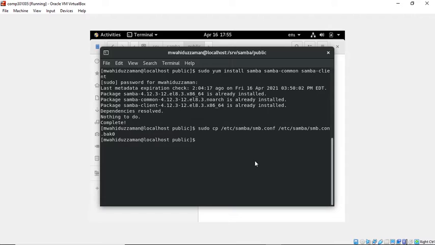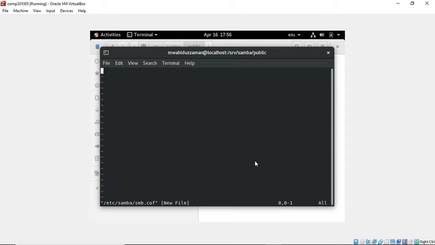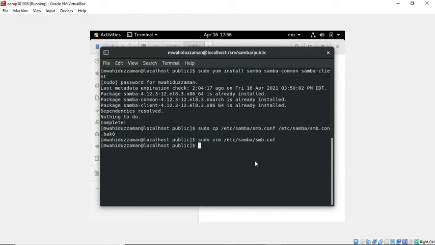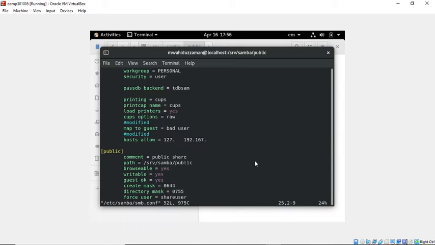Before proceeding further, I will modify my smb.conf file. To do that, sudo vim /etc/samba/smb.conf.